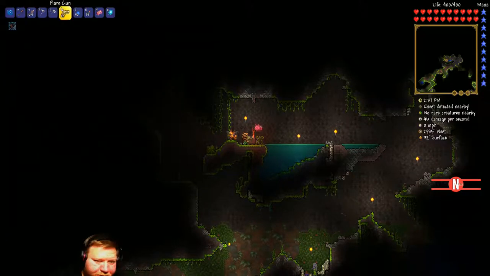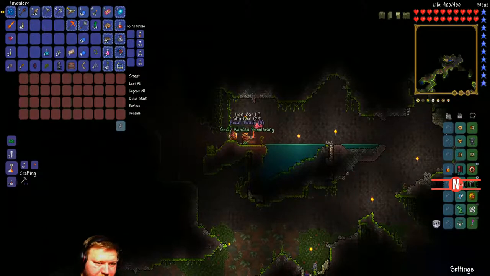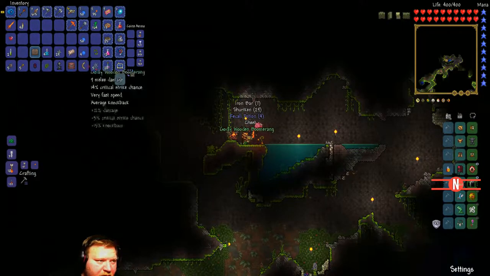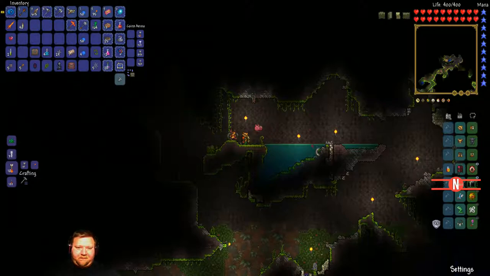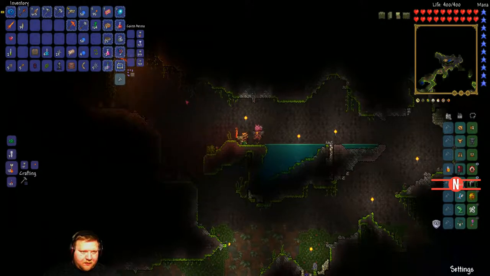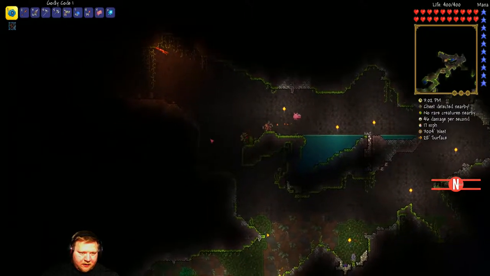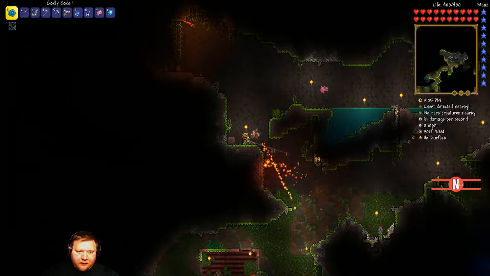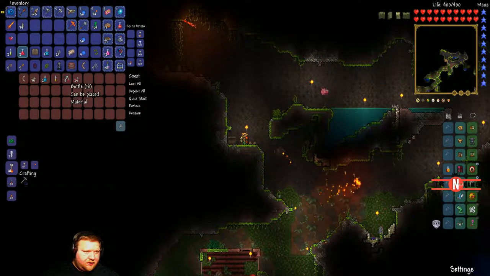Yeah. Oh yeah, forgot to loot this one. A godly wooden boomerang. Damn. Yeah. Oh, we can do it like that instead. Another chest. Oh my god.